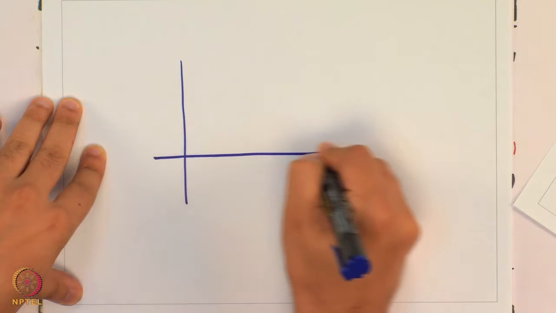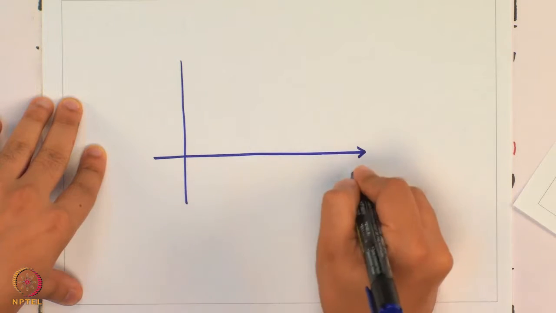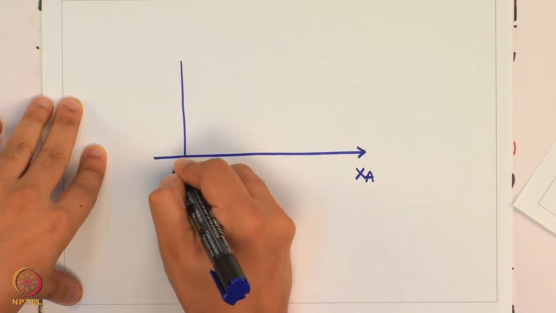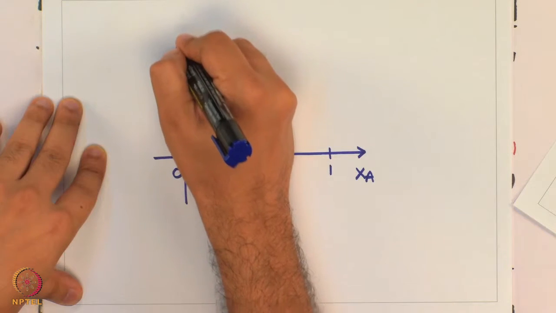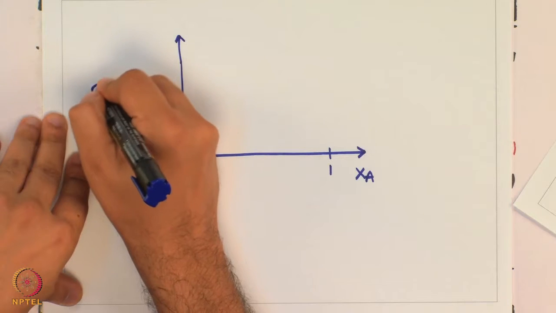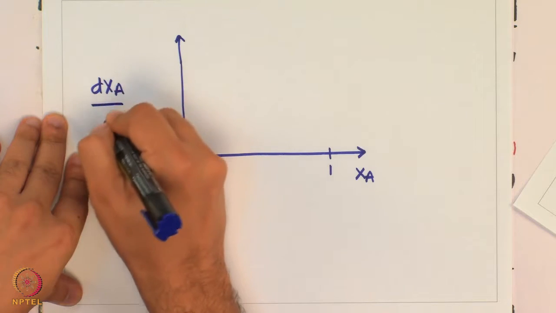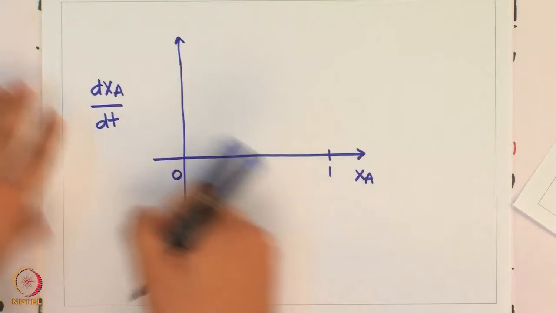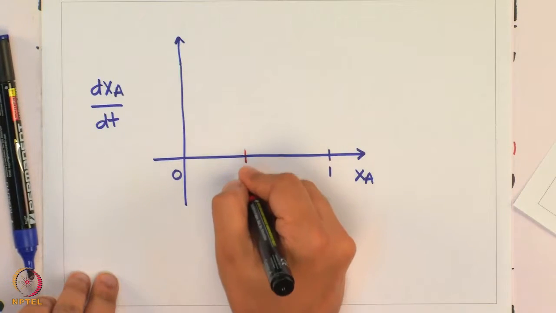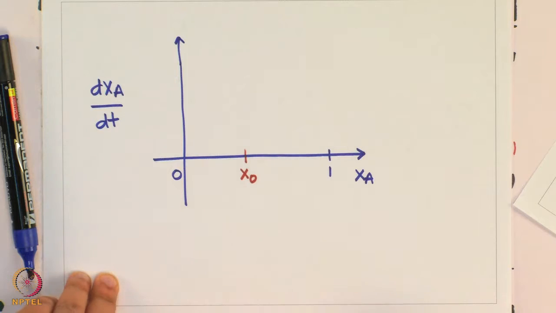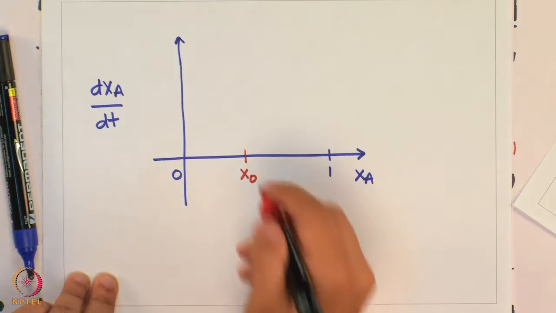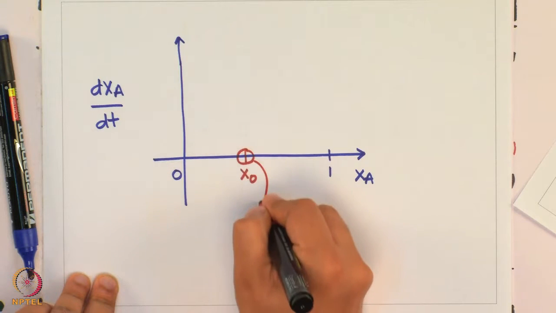What I leave as an exercise for you is analysis of the dynamics of this system, and what I would like you to show is that in this particular scenario, case 4 that we just discussed, if we have x A going from 0 to 1 and those two particular conditions hold, and this is the sign of dxA by dt, what I would like you to show is that there exists an x naught, the third steady state for this system does exist, and that this is unstable in nature.